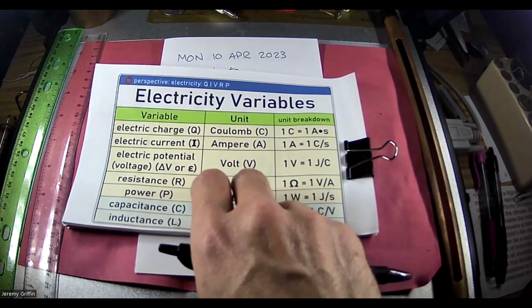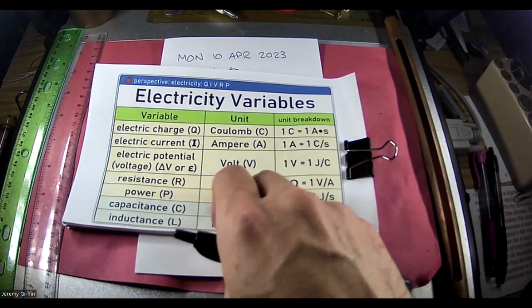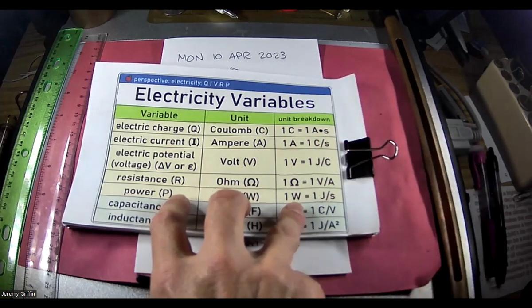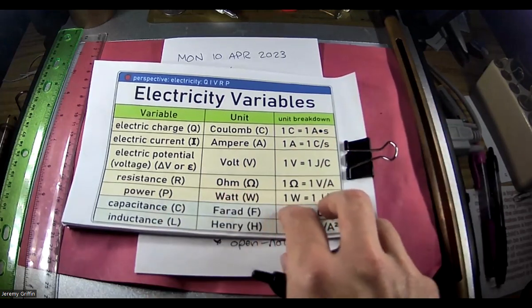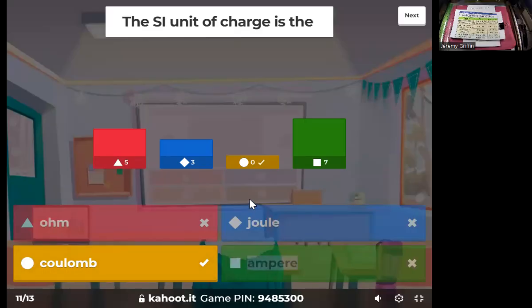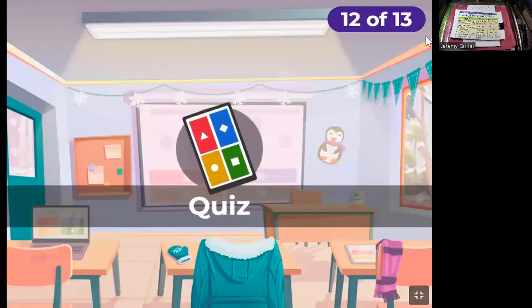That's the Greek letter, right? It represents omega. And then energy is measured in joules, which I don't quite have a row for, but I do have power in watts, which is like joules per second. Right? Okay. Questions on any of those? Okay, so charges and coulombs. All right. I think we did that one.